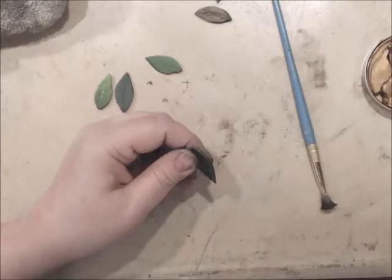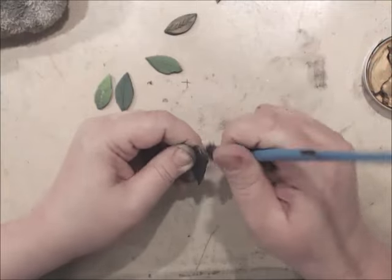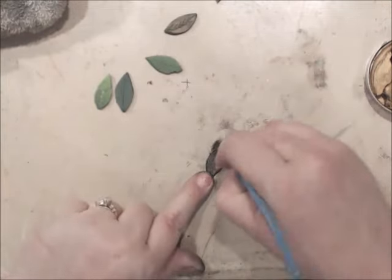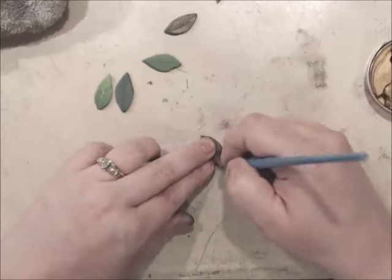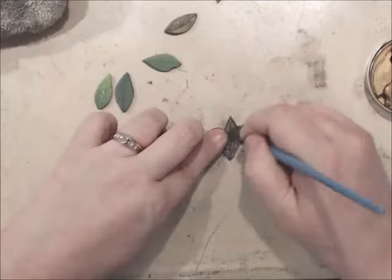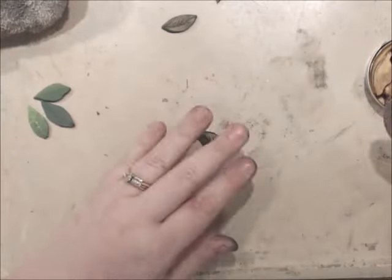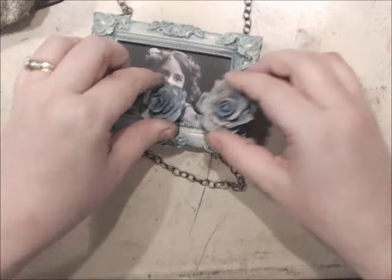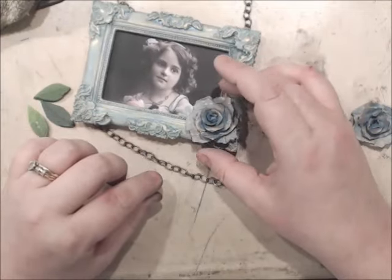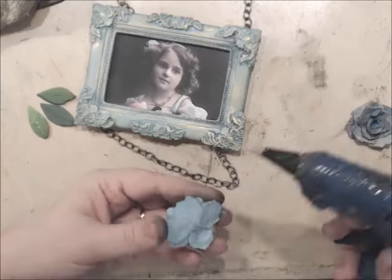Okay. And then on this end here, let's clean that up. A little more gold on that one. Kind of change up the look here. All right, I'm gonna do three for right now. Now I'm gonna glue these on using hot glue. I ran out of my E6000.